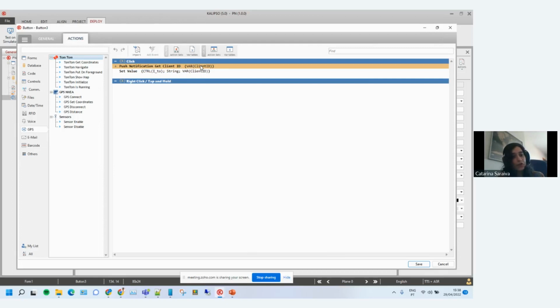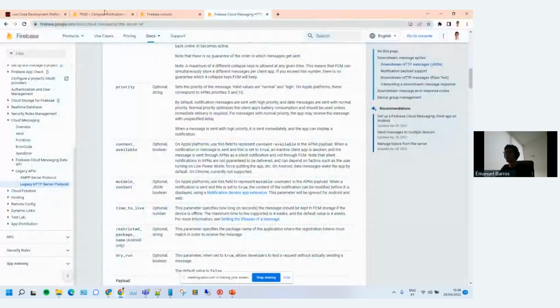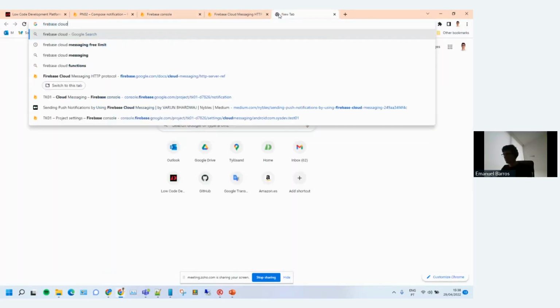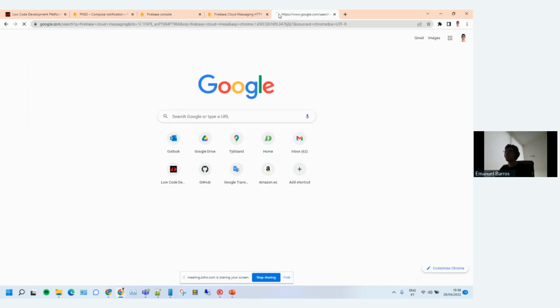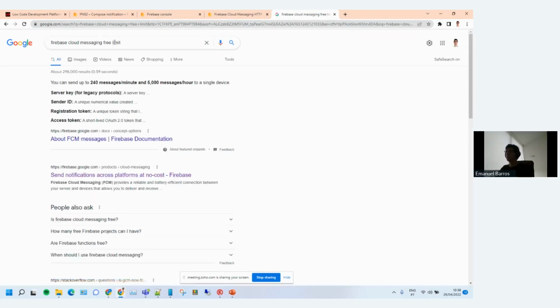Is there a pricing for using Firebase? Oh yes. I think they have a free tier for cloud messaging. They have some kind of free limit.